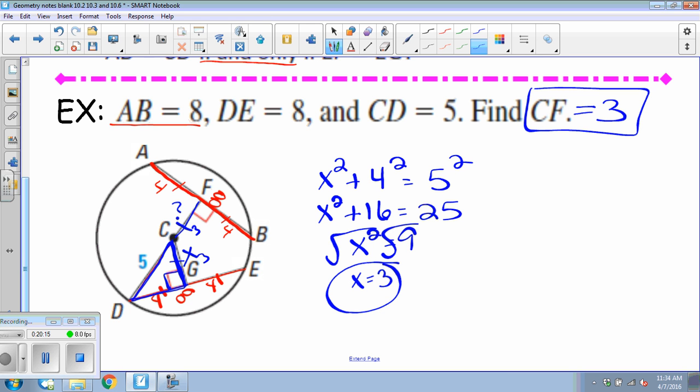So there was a lot of using these theorems in place for you to be able to realize that CG is the same distance as CF. Any questions? All right, we have 2 more example problems like the ones on the worksheet. I'm going to put those up. I want you to try and work them, and then I'll give you your worksheet.